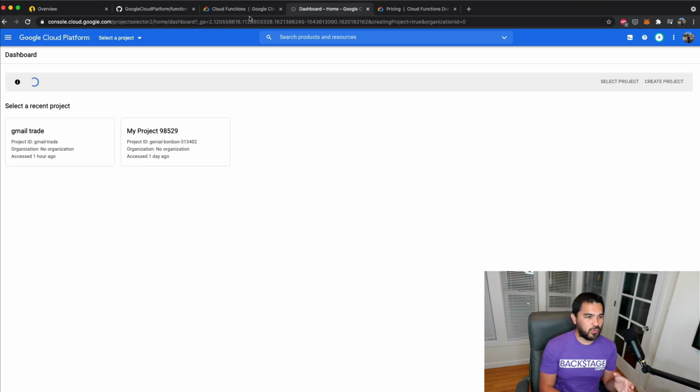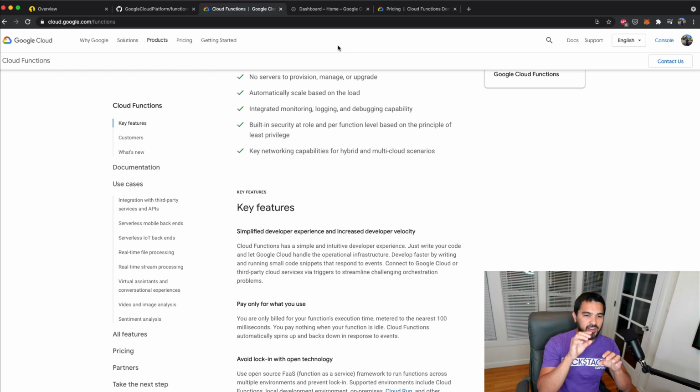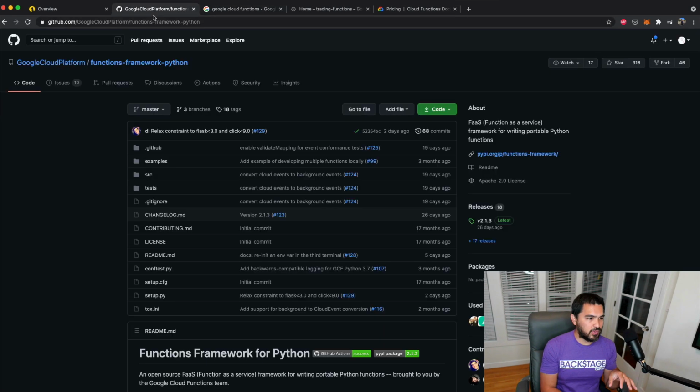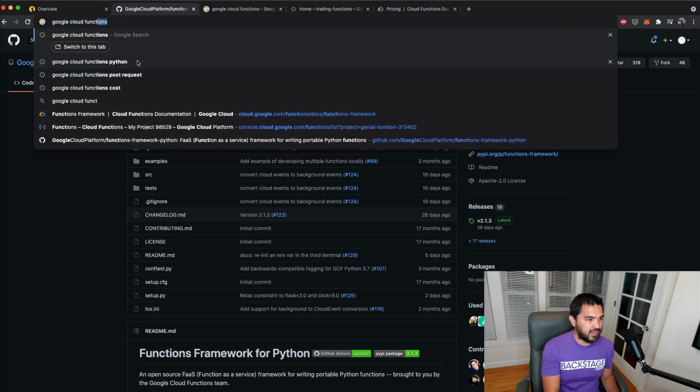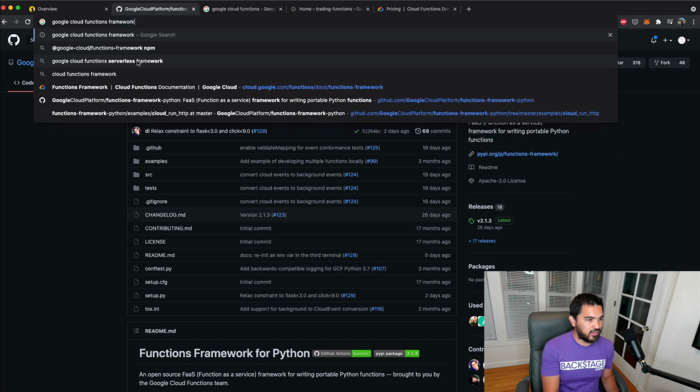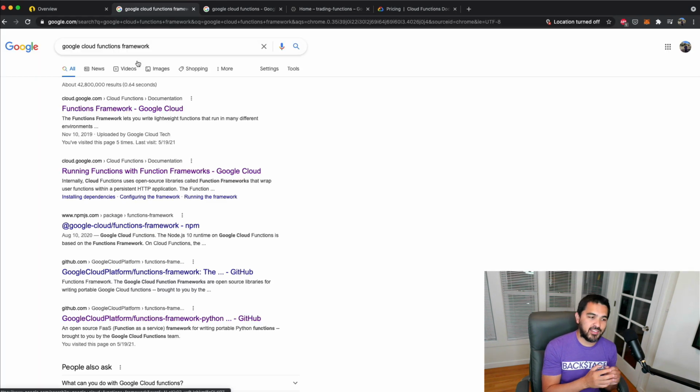Google Cloud Functions allows you to write some functions in the browser, but what I'm going to do is use the Functions Framework. Google Cloud Platform has something called the Functions Framework, and this lets me test my Google Cloud Functions locally on my desktop. So we can develop it there, similar to how we would develop a Flask or basic Python web application.